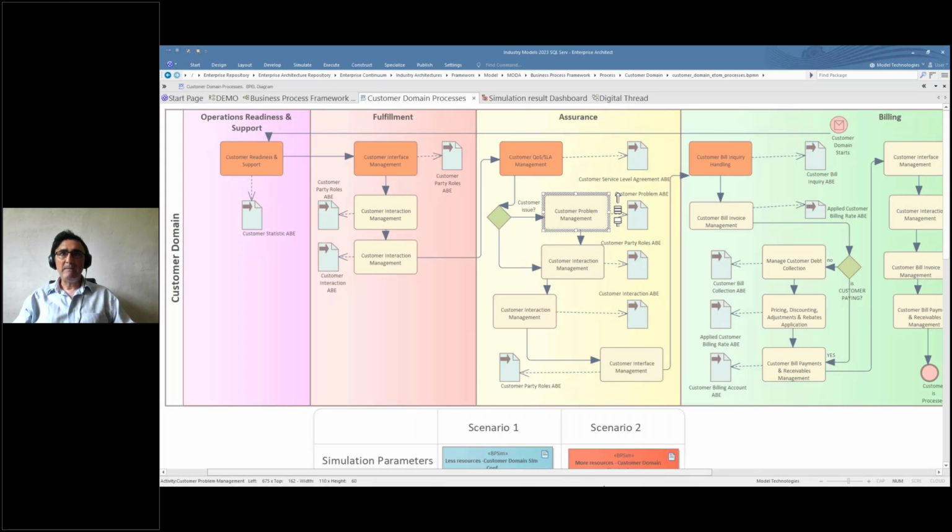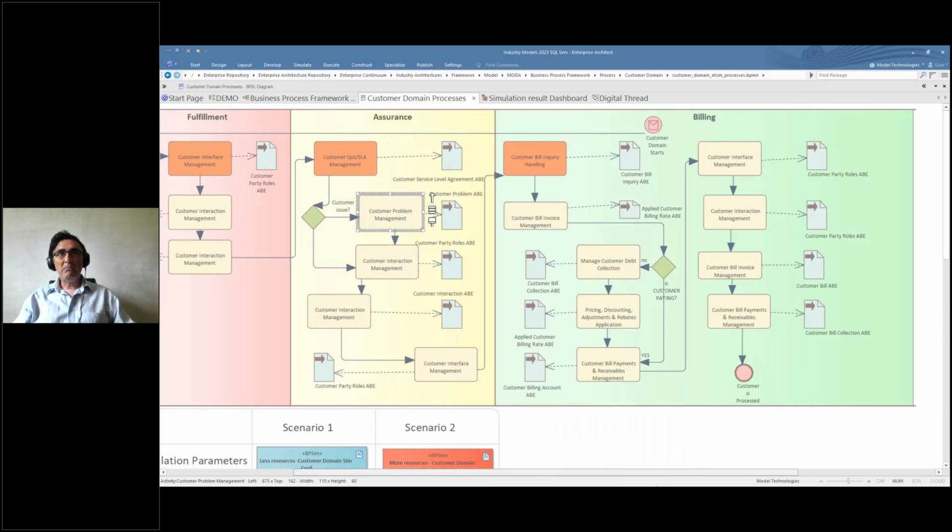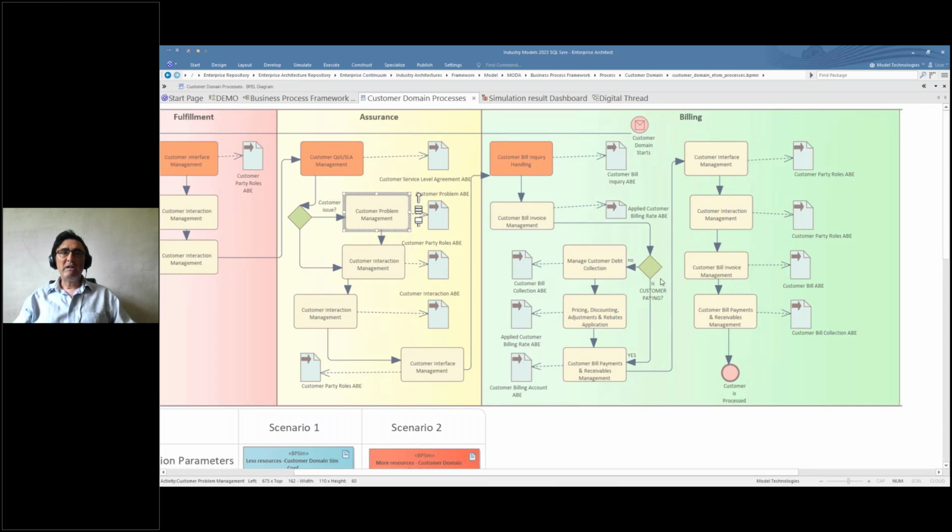And similarly, here we have manage customer debt collection. If the customer is directly paying, we don't need to send a reminder saying you have not paid, and we can go here. Just in case the customer is not paying, maybe we can invite him to pay by doing some discounting. Again, all of that is not necessarily what the Forum says. That is the modification or the simulation that we are doing of the Eurocom interpretation of this set of business processes. Now, what can we do with this?